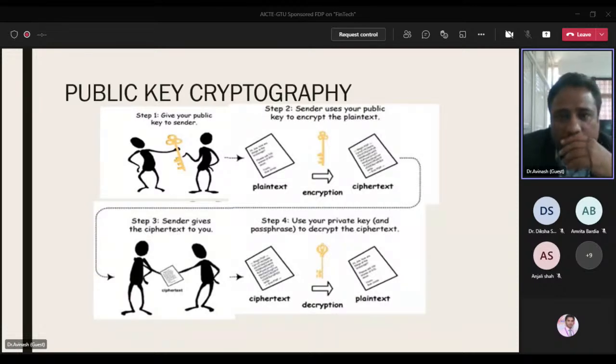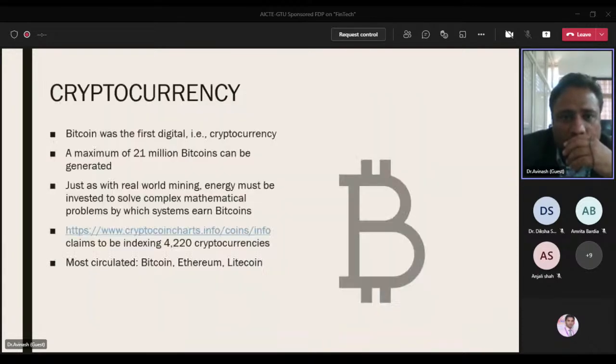I don't think all people will be able to understand, but whenever we convert plain text to cipher text, which is also called encrypted text, we have to apply some kind of encryption algorithm between the plain text and the cipher text, and that is called an encryption algorithm. SHA-256 is one of the most popular algorithms. Encryption and decryption, both processes, are applied between the plain text and the cipher text.